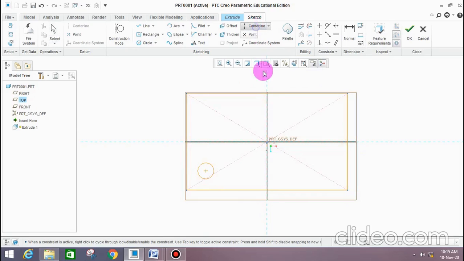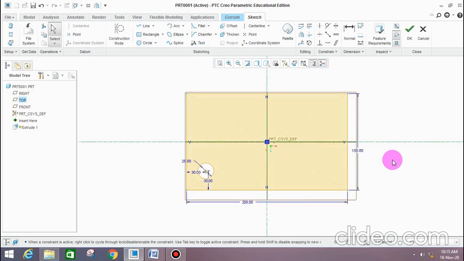Draw a centerline, one vertical, and draw another centerline, one horizontal. Clear? Next, escape, and select the object, that is the circle of diameter 25. Go to mirror, then select the centerline, and the object is mirrored. With the objects already selected, go to mirror and select the centerline again, and the object is mirrored again.